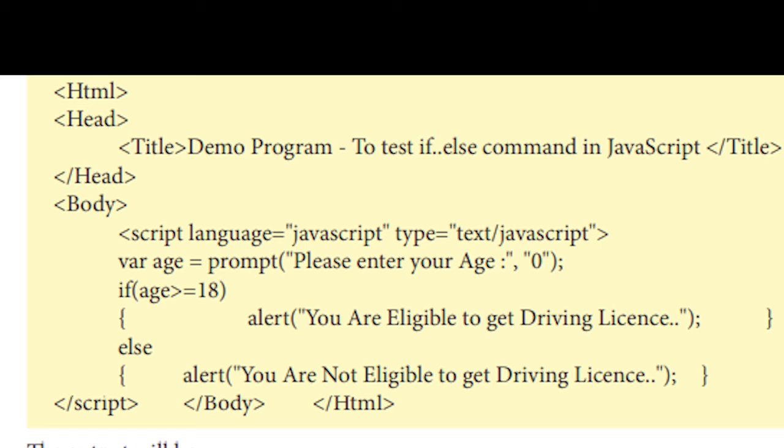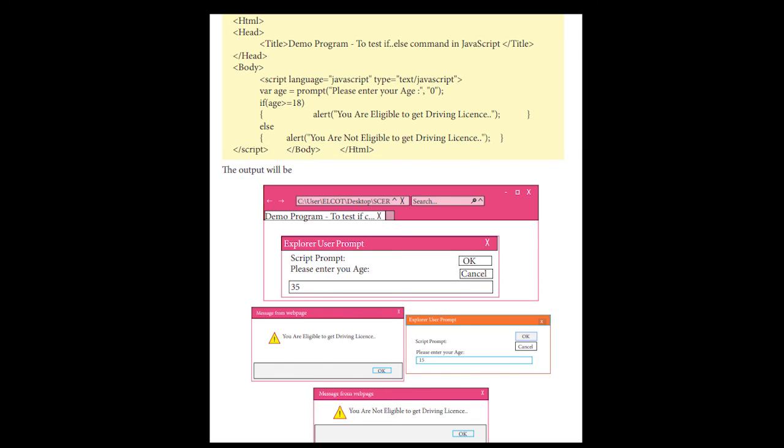That's all. This is the difference here in if else. Other than in this if coding you have only the if part. In this if else you have the if part, you will have the condition and you will have the true block, right? In the else part you will have the false block, right? And in the last line, if you see, slash script, slash body, slash HTML. So we are closing the script tag, body tag and HTML tag, right?